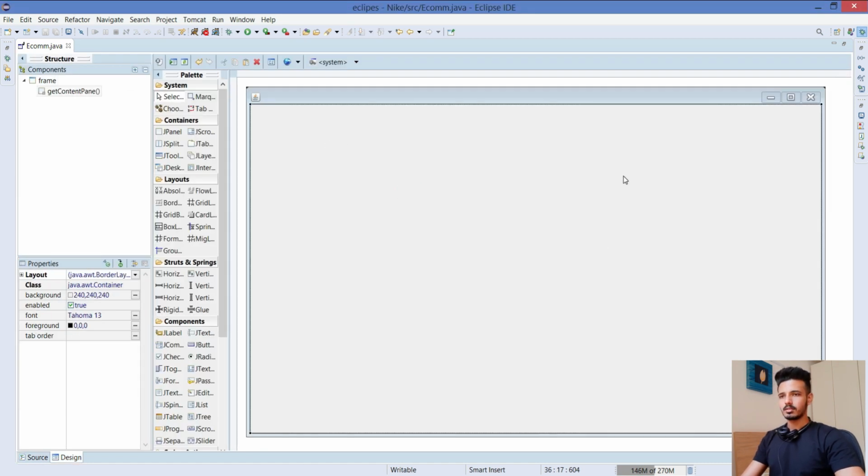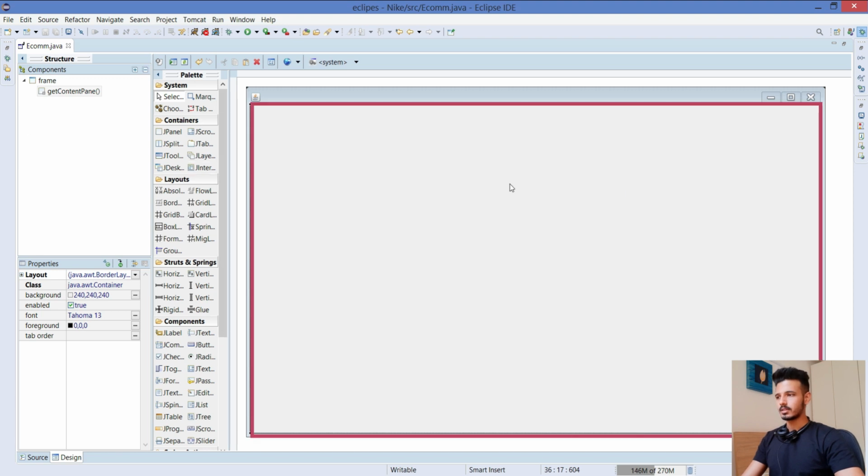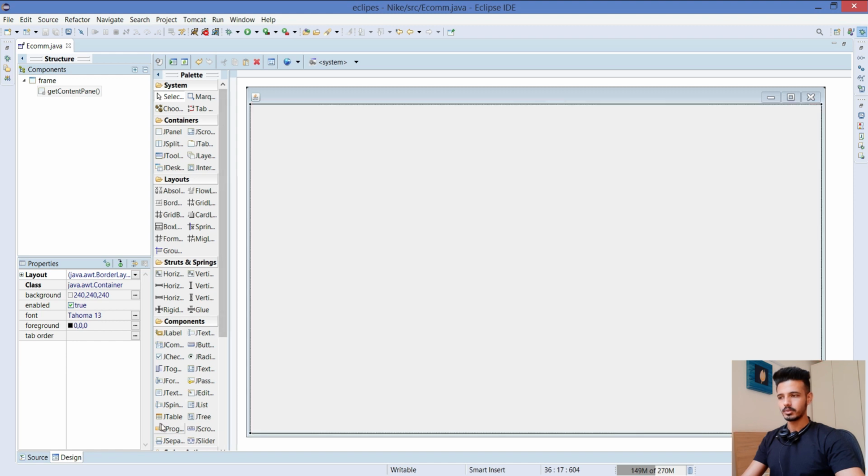So in this content pane, you need to put some components. You can put all those components, but before adding them you need to decide what kind of layout you are going to work with. Here absolute layout is present, so I will be using absolute layout. To select any component you just need to click once, then bring your mouse inside the content pane, and wherever you want you can place it. If you try to place it in a wrong place, for example here, it will not even get placed there.